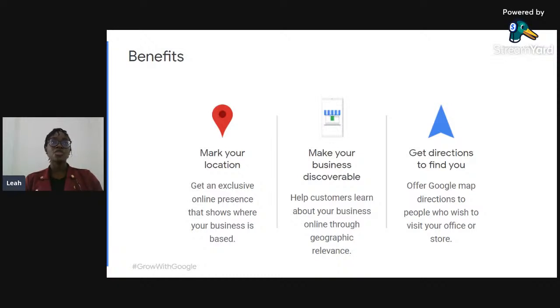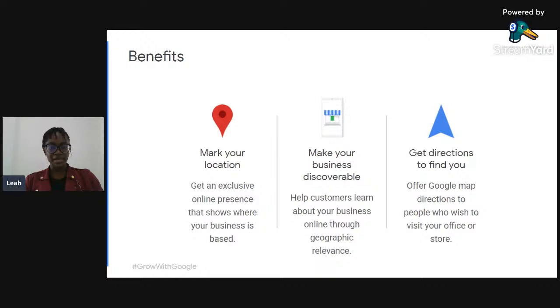You see, when you have a local shop alone and you are not listed online, you are only limiting yourself to be discoverable to the people who pass by that area. When in fact, when people can search for your business, they can see, okay, we have this new pizza place in Kisumu, we have this new pizza place in Westlands, in Parklands, so that you're more discoverable to other areas. And with it, people are also able to get directions to find you. They can easily use Google Maps that will direct them from the area that they are in to where they can find you.